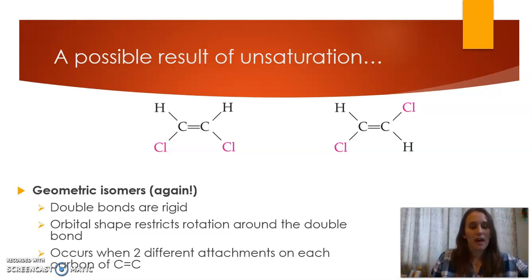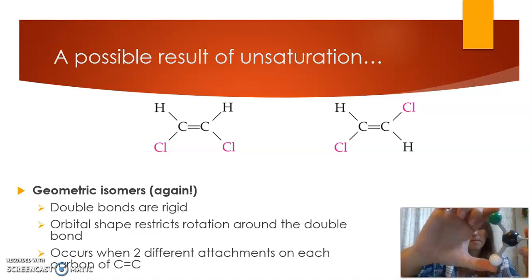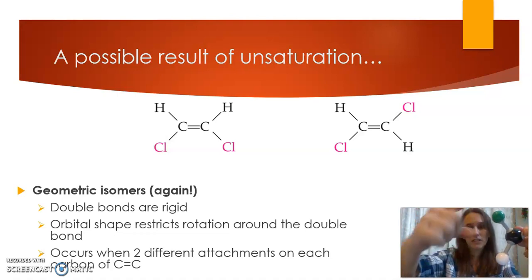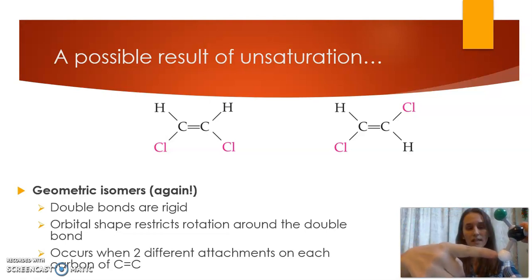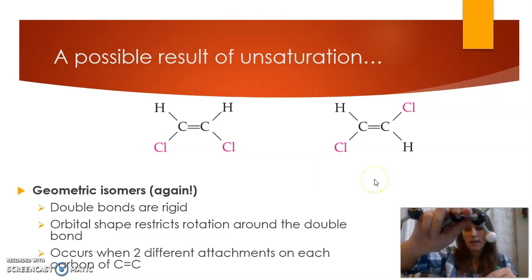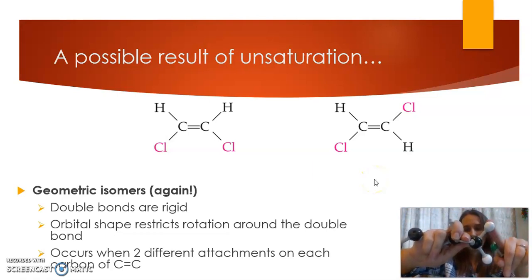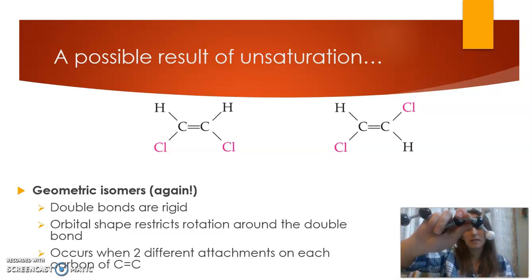And one thing to note, sorry, I forgot to say this: the two things that we're comparing off of the double bond do have to be different from each other. So I have green and white. If I have white and white, for example, on this one, these two spots do become equivalent because of the ability to flip in space.